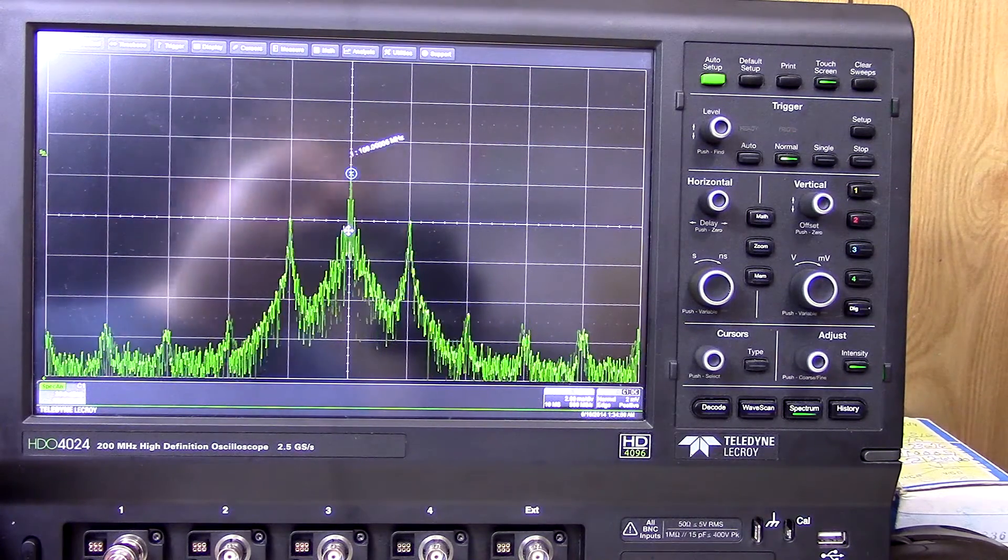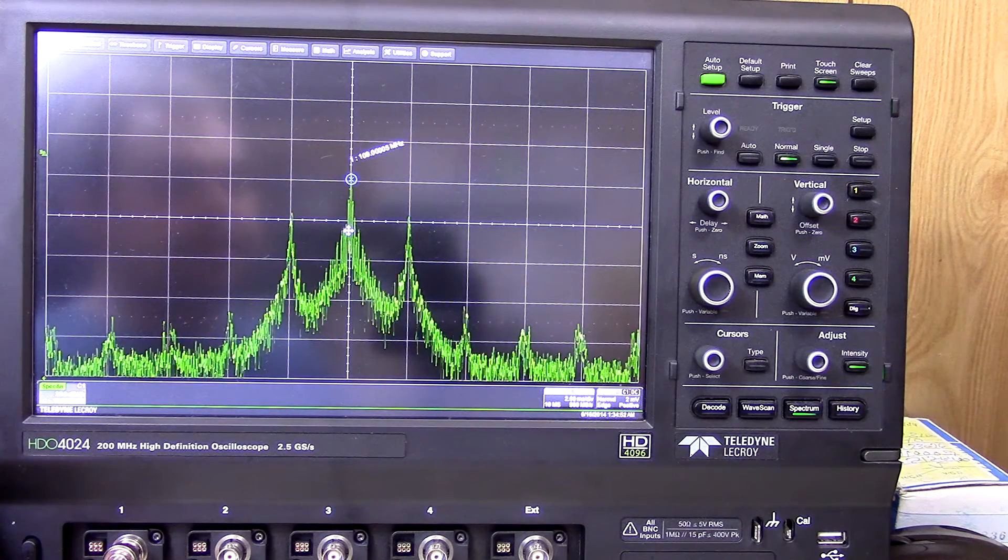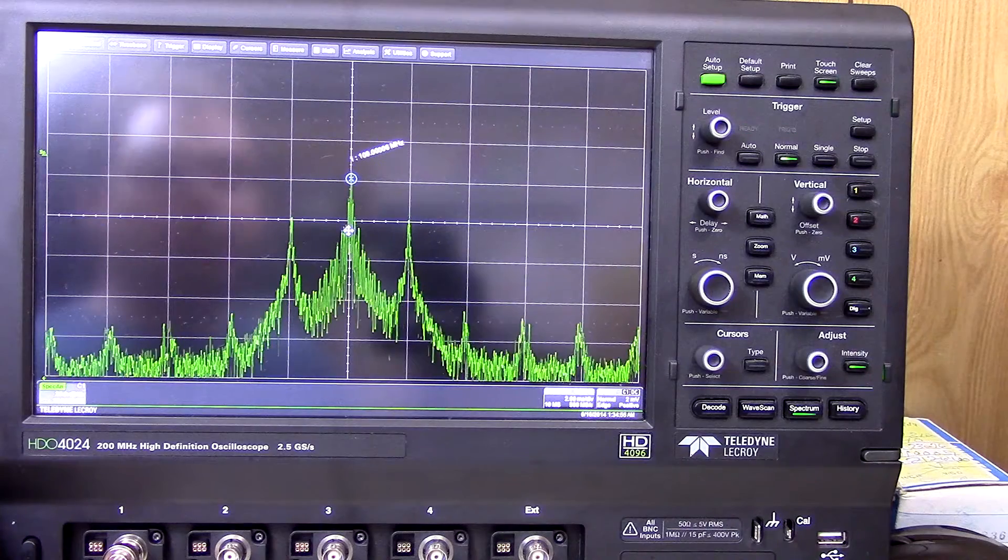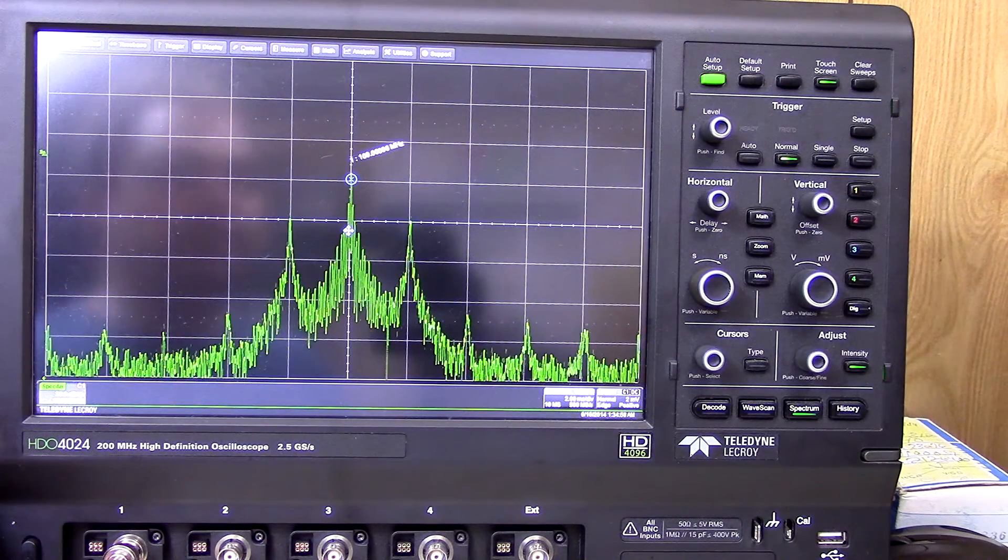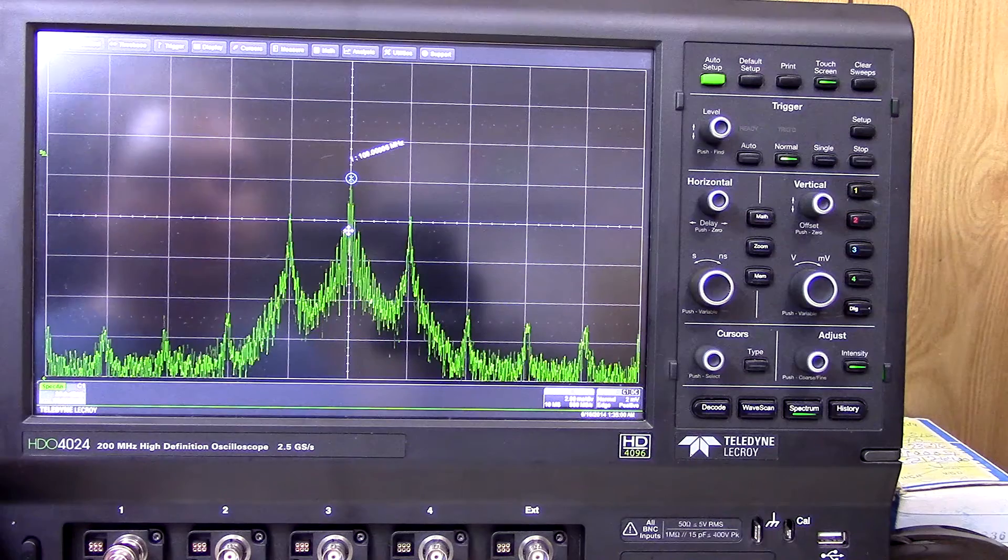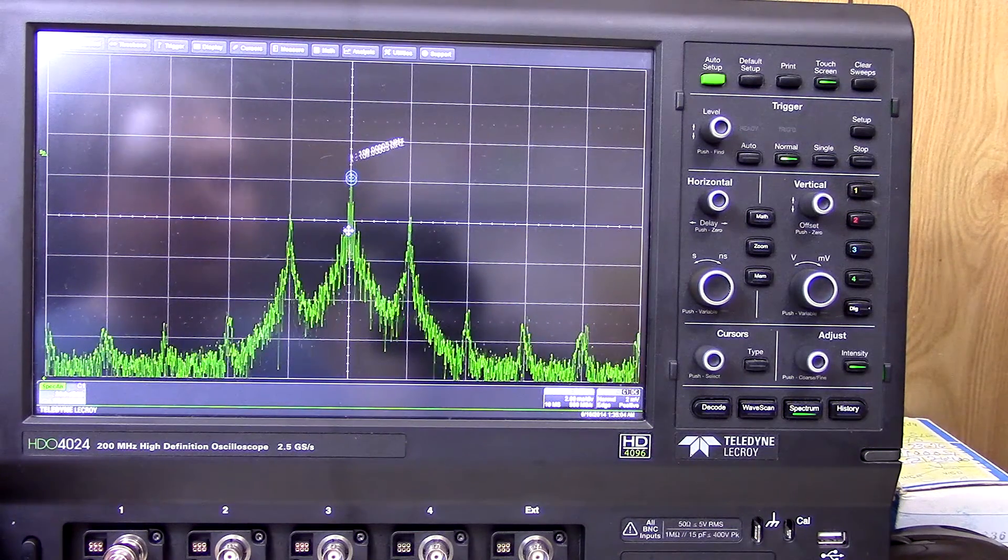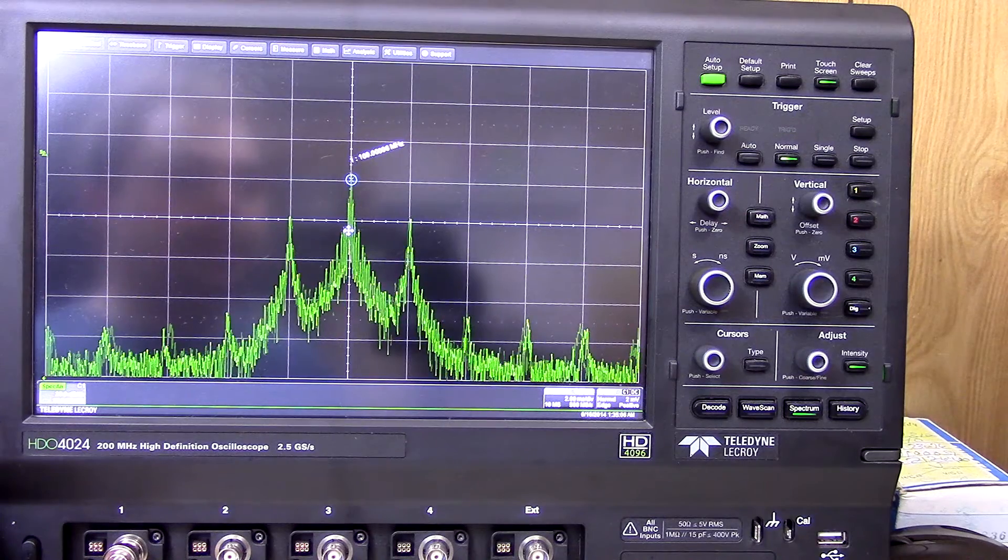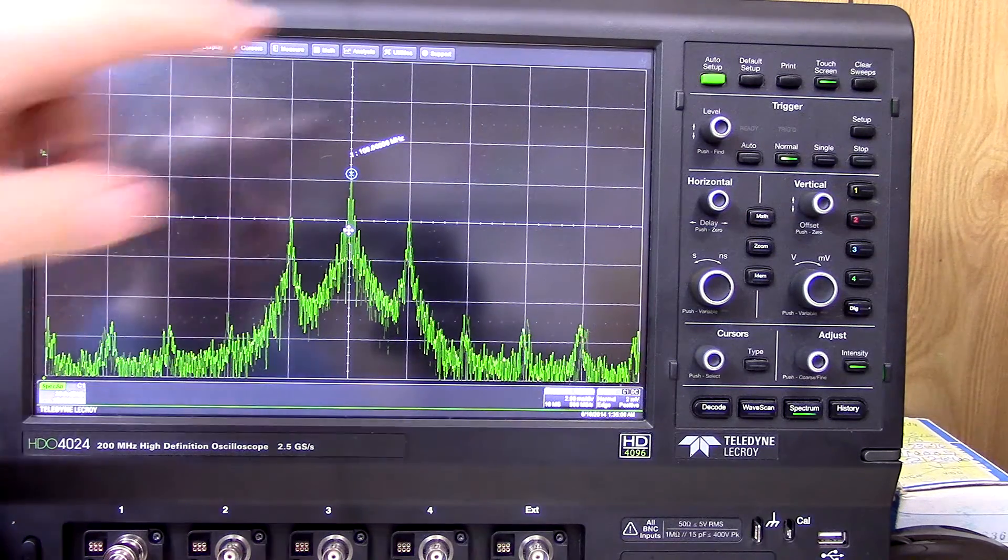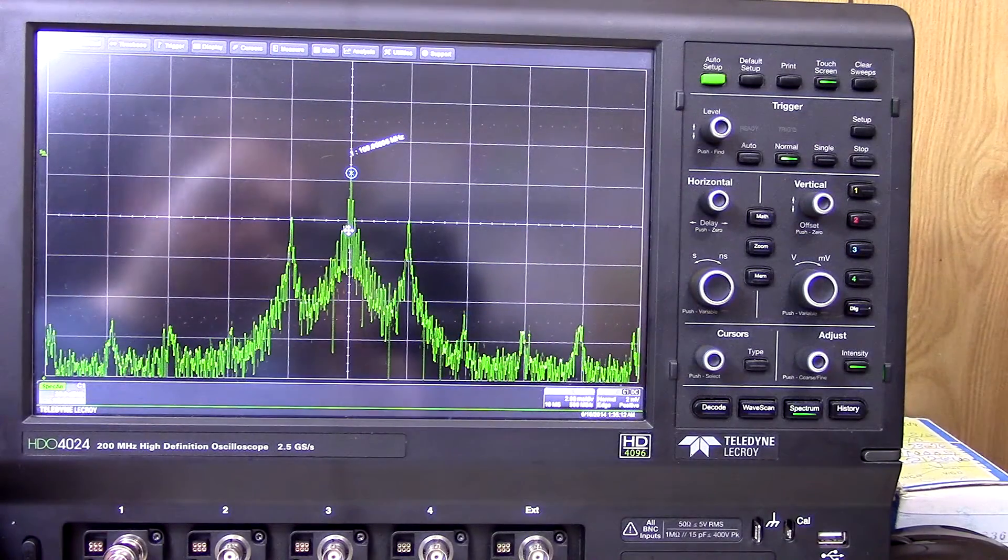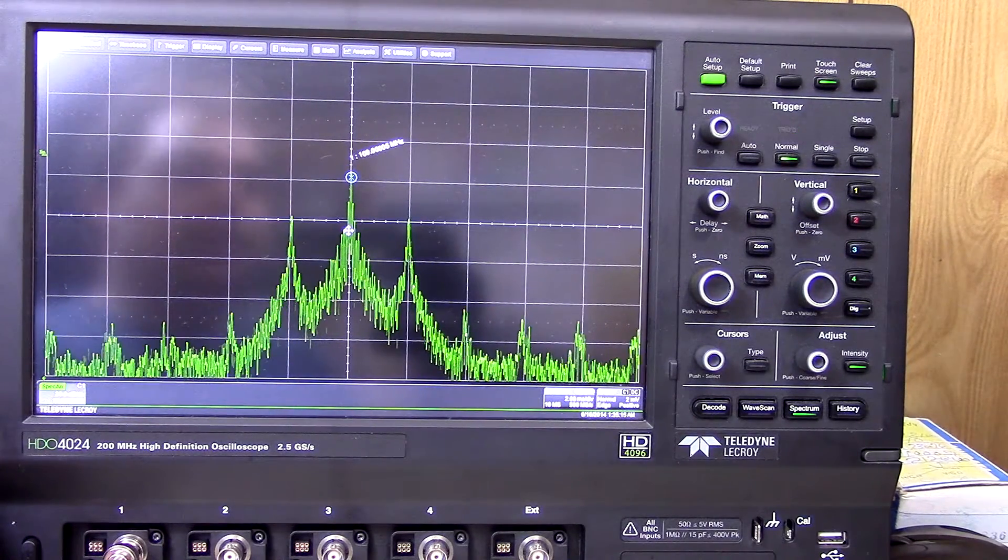And, by the way, one thing I really hate is the reflectivity here. I mean, it's very difficult to take any video from the scope screen. And, honestly, this is the reason why, a few times before, I have not used the oscilloscope in any video footage. But, I think I'm going to start capturing the footage of the oscilloscope screen via HDMI. And, I just either throw that directly in the video or actually mask the screen out and insert the footage again just to make that video look better.